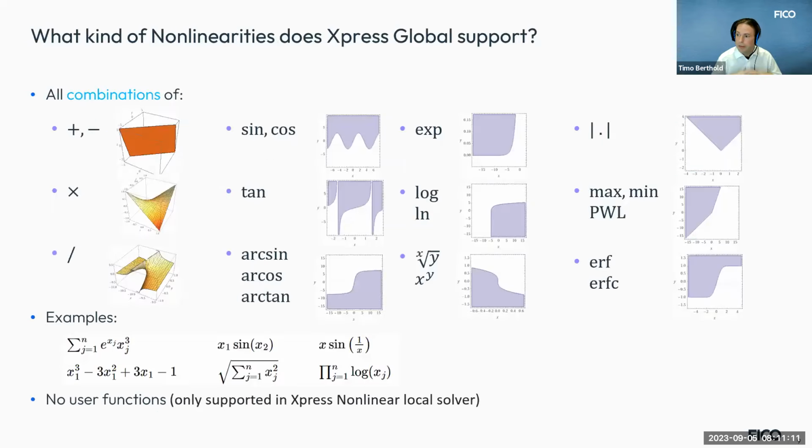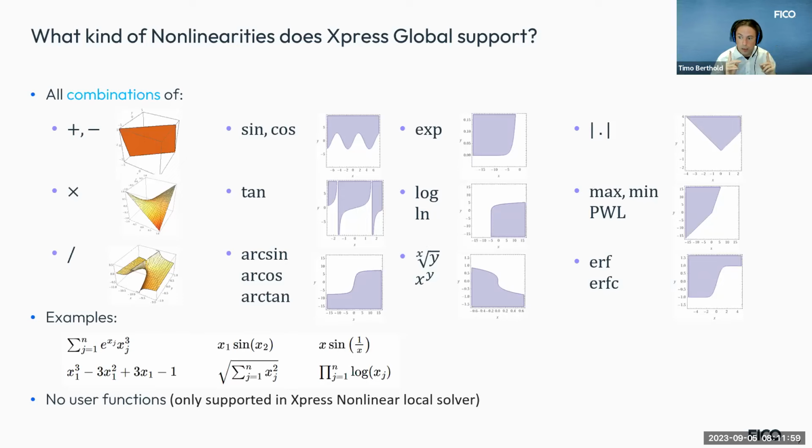Okay, and I said something about Lipschitzness. So you wonder what kind of nonlinearities Xpress Global now supports? Well, pretty much everything that you can probably think of. All combinations of the standard arithmetic operations, so multiplication, division, all different trigonometric functions, sine, cosine, tangent, and their reverse functions, exponentials, logarithms, roots, and potencies. Something that we would call general constraints like absolute value, max, minimum over some terms, piecewise linear, and so forth, and all combinations of those. So all of these here are examples of nonlinearities that you could plug into Xpress Global.